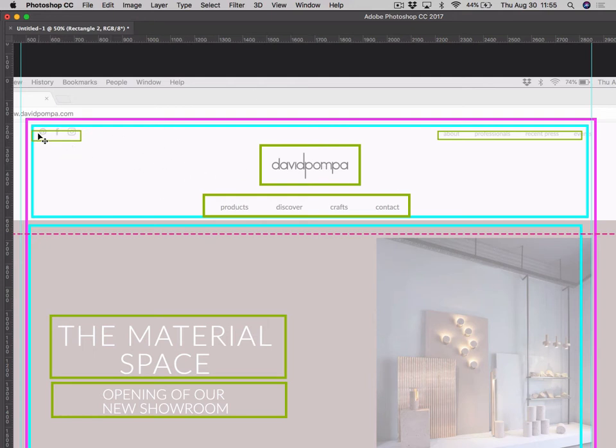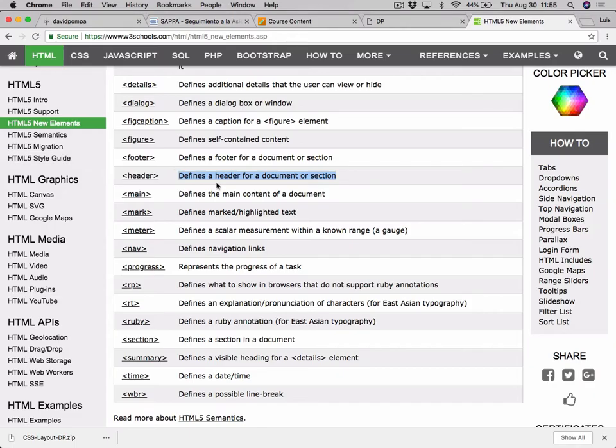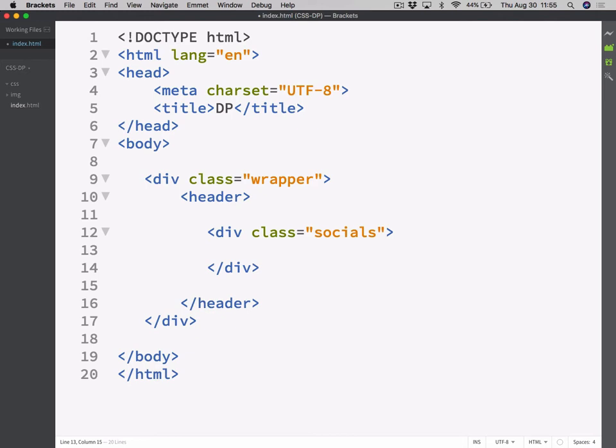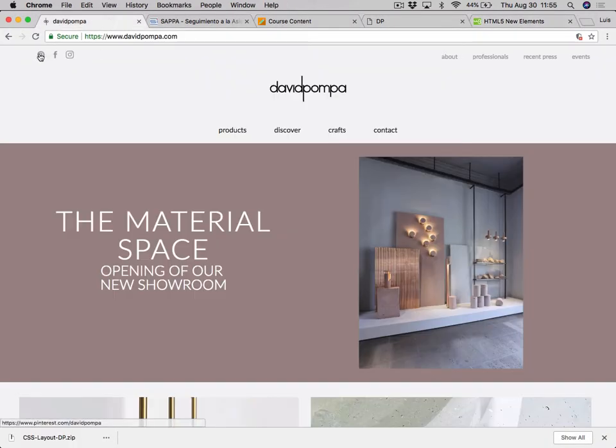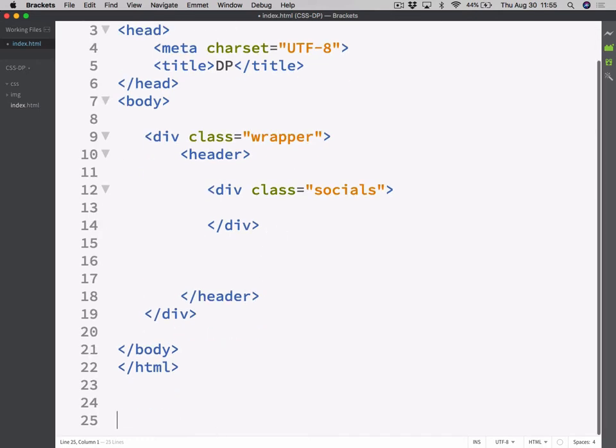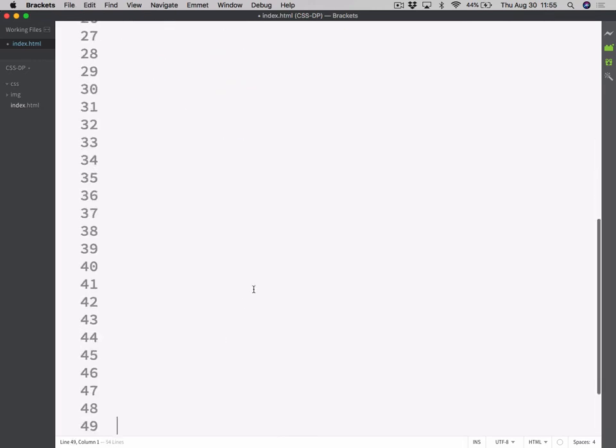Let's start with the first one, which is the socials container. This container contains all the social icons. So I will create a div for it. The class would be socials. And inside there, I will just add my images. Which ones? Well, the icons that I already have for Pinterest, Facebook, and Instagram, okay? Now, I won't do this at this exact moment because the image is so huge that they will just get in the way when I show the web page in the browser. So let's move to the next part, the next box. Let me just add a bunch of enters here so I can freely move, okay?